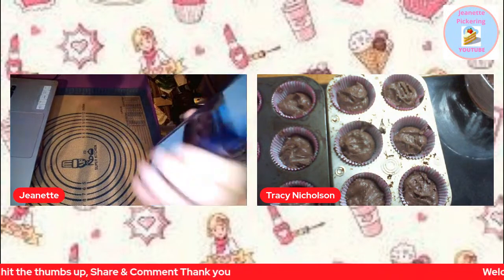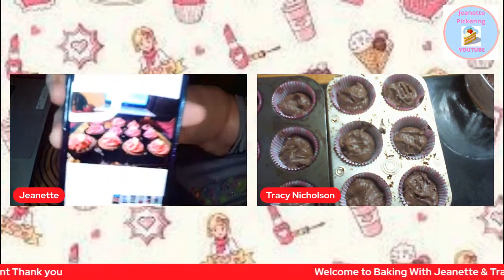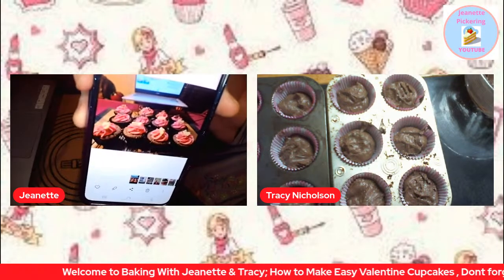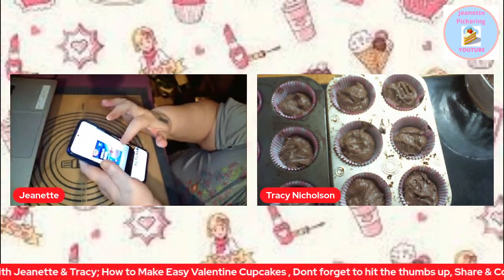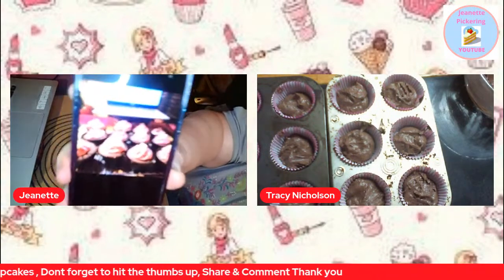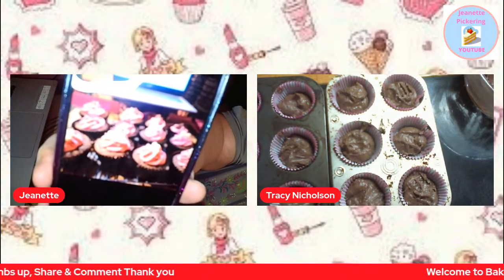Just took a picture of them. Don't know whether you can see them or not. I just thought it might be. Yeah, I can see. Jeanette, just so you can get a better look of them. Hi, AZ.